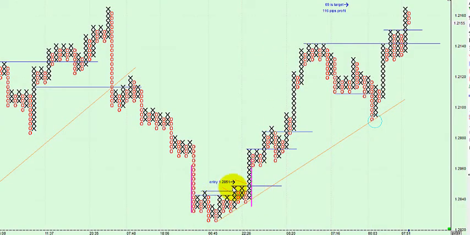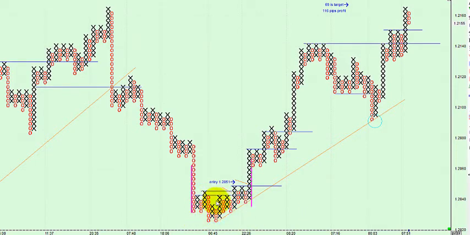So with point and figure, based on the amount of data and how I construct this chart, I can calculate how far price is likely to go, which tells me how long I could hold on to a trade, so that I'm not holding on too long and giving back all my profits. Let's say you're just guessing. You want more, but you don't have anything to justify why it should go further, and you don't know how to calculate that. If you hold on too long, you can give back all your profits.